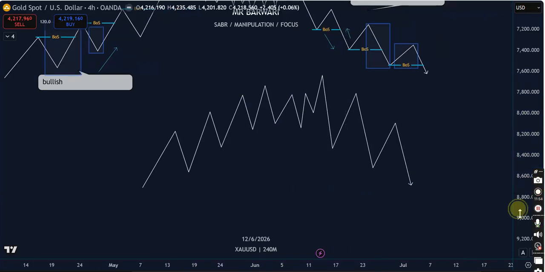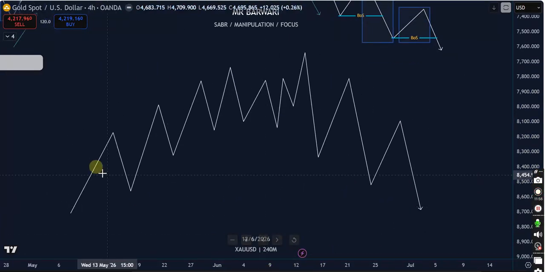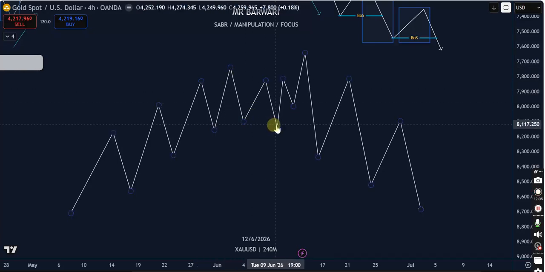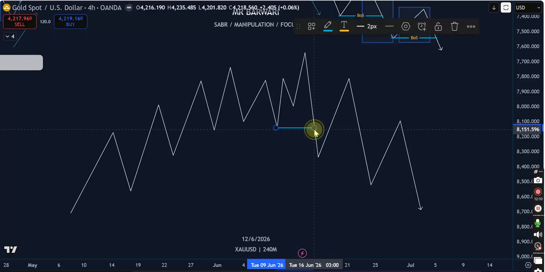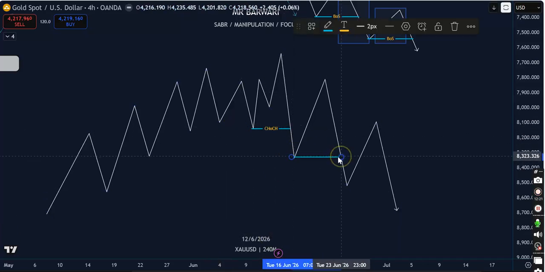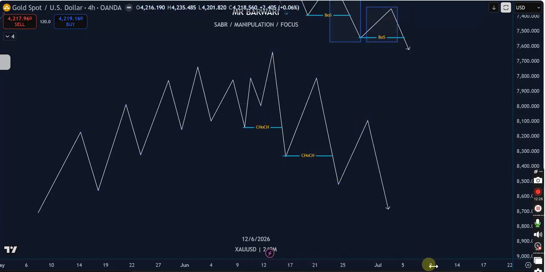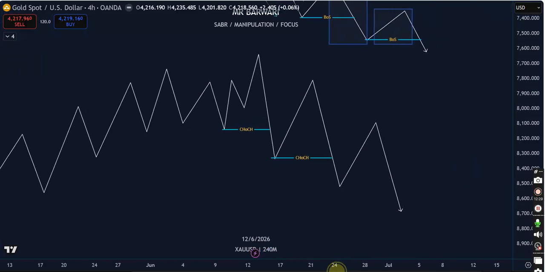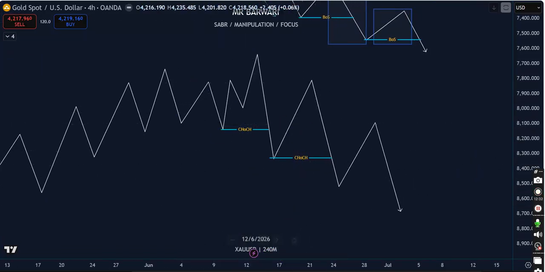Notice what happens here. We are making higher highs, higher lows. Each time we make a higher high, we make the higher low to make the higher high, to make the higher low, to make the higher high. Boom. We get a change of character. Here is the first sign of a trend reversal. That's the first sweep. Here's the second one. Here's the confirmed trend. Now we know that prices are going to move down. We now see that we have a change of price, a change of order flow.